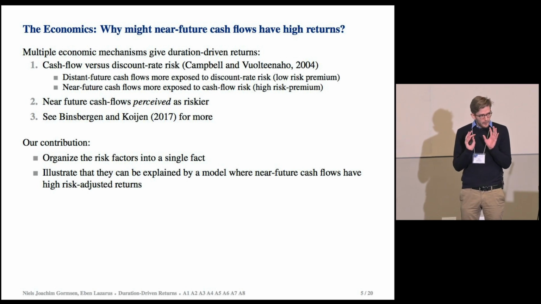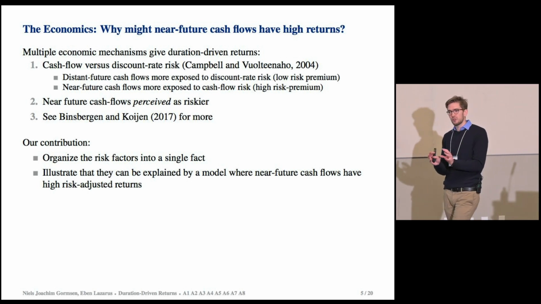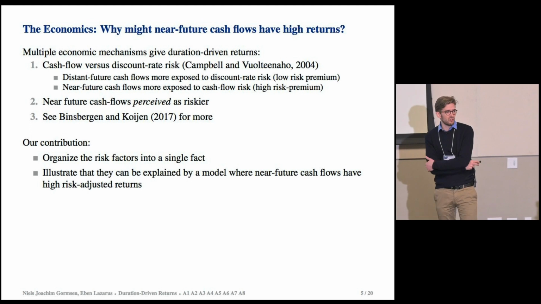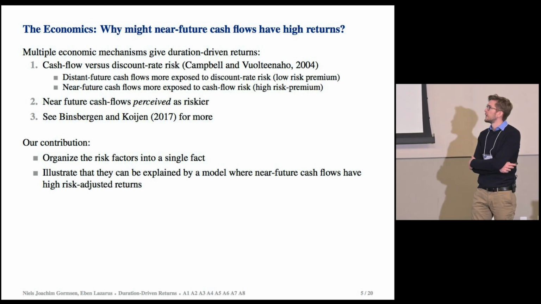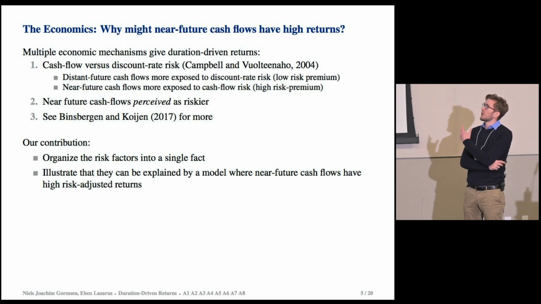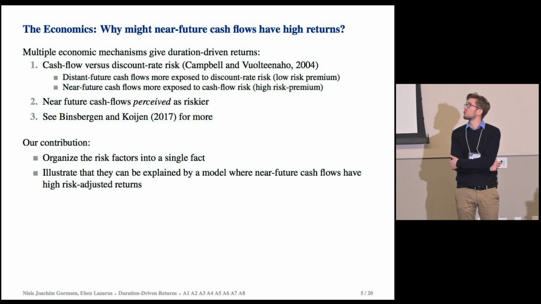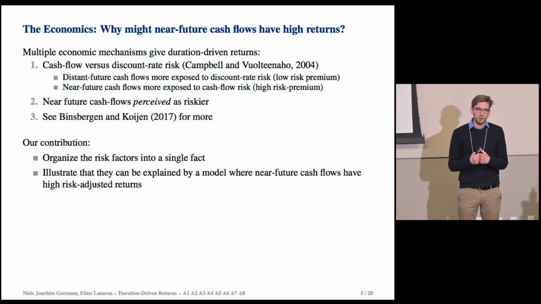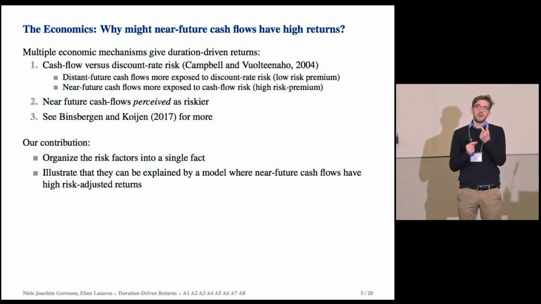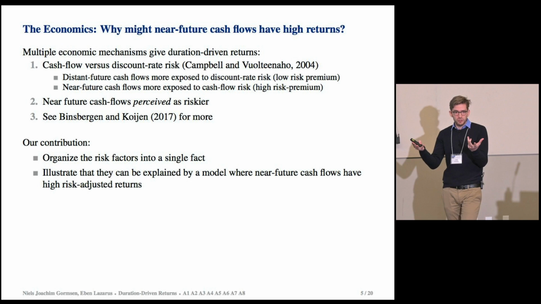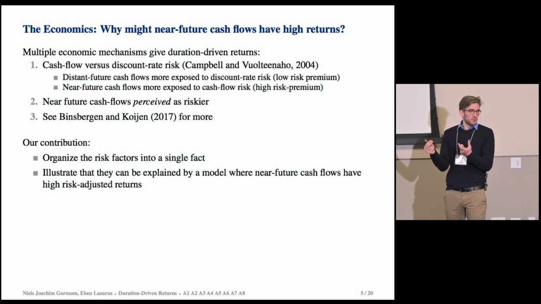We're just arguing that, look, once you have a premium on near future cash flows, the rest of these major risk factors are going to arise from the fact that they invest predominantly in near future cash flows. What we do show, though, is that if you have a model, the Lazarus model actually, which has two things in it, then you're going to get all of these things arising. And the two mechanisms they have are, one, that discount rate risk is not priced. So long duration firms are going to be very exposed to discount rate risk because they have a long duration, right? But this is not going to be priced.